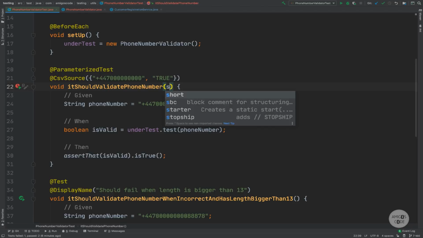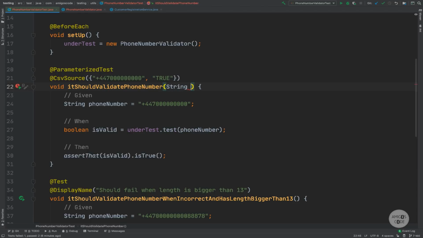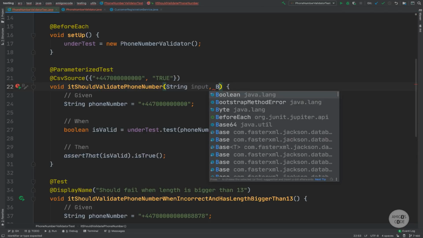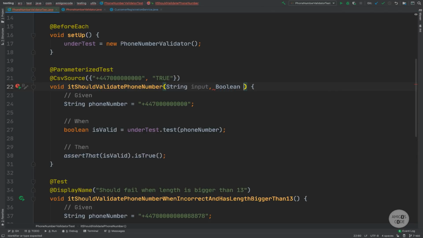So now right here, this will take a string, and this will be input, and then this will be a boolean, and then this, well, actually I think they both have to be strings. I'm not quite sure, but we can test. So string and then expected, like that.